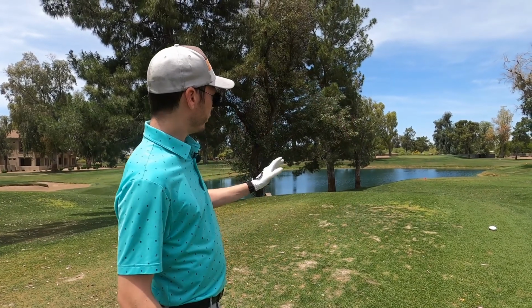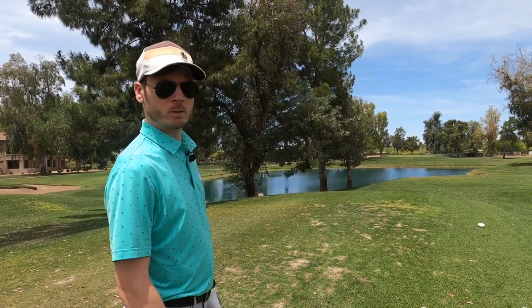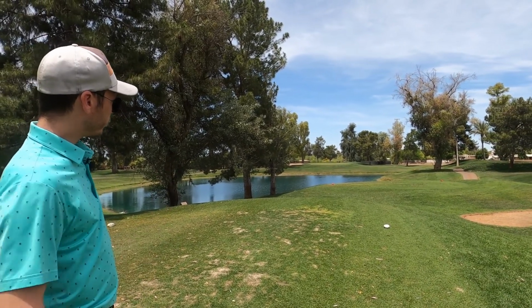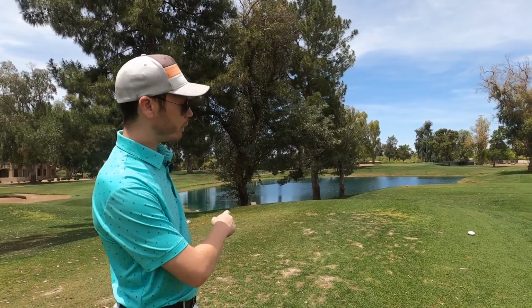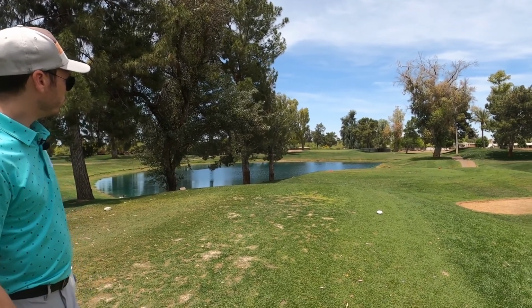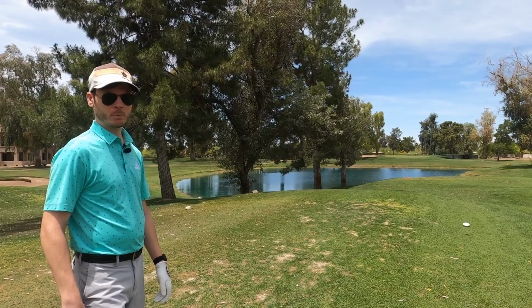All right guys, we're over here at number 4 on the Mulligan 9 here at Starfire, giving you a nice little 6-hole special here. This one is par 3 over water, not too difficult. We got a back left pin playing about 180, 185. So we're just gonna attack it, try to get it right up there on the green, and go from there.